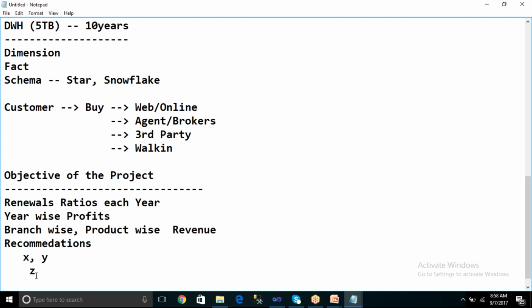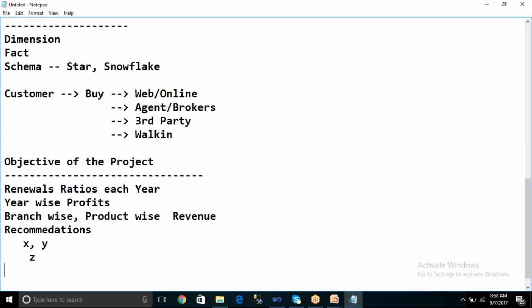If the customer is renewing continuously for 3 or 4 years, they wanted to give some kind of recommendations or discounts for the customers based on the customer profile. For example, a customer has not applied for any claims for the last 3 consecutive years, but has continuously renewed. So I wanted to say that in the fourth year, the premium amount is completely waived off because he did not make any claims. So I wanted to give some kind of discounts based on the analysis I have done.